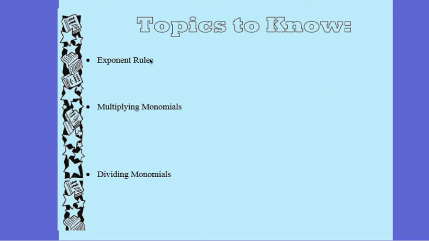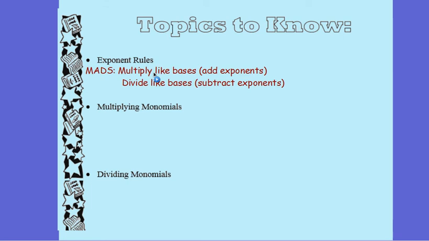Let's get started. As far as exponent rules go, we definitely want to remember math. So when we multiply like bases, we know we have to add the exponents. And if we're dividing like bases, we subtract the exponents. A good thing to do when you're confused is expand. We've practiced a lot with expanding in class, but expand anytime you're in doubt of the shortcut. For example, x cubed would expand to x times x times x.